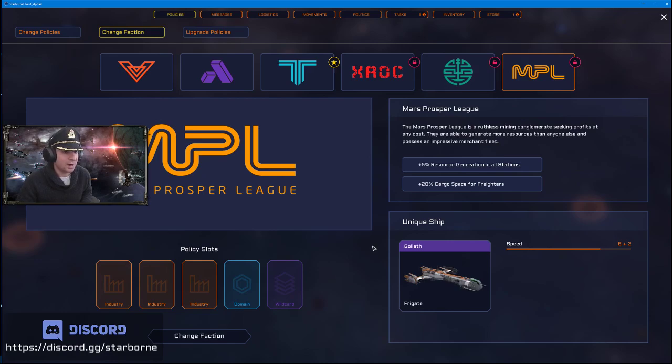Next is the Mars Prosper League. You can see definitely heavy on the industrial side. This gives a 5% resource generation bonus to all stations, not just to the station harvest, but also to mining colonies, mining facilities, and whatnot.